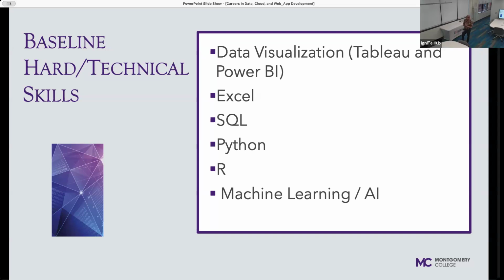Excel, believe it or not, is still used a lot for that lower level of data sifting, the data analytics. Excel is actually a pretty powerful tool, and in order to get good at it, you need to really be a power user. And there's a ton of things you can do in Excel.